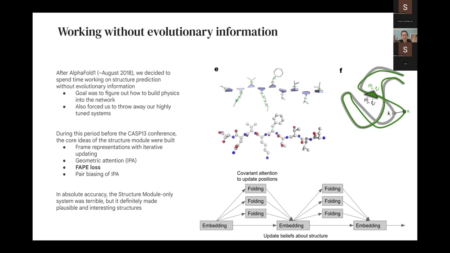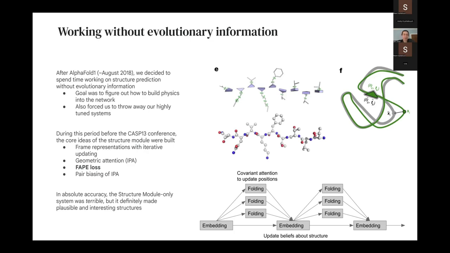It's this giant, like 600 layer ConvNet, if I remember correctly. And that was really a pain to work with. It was so much of a pain that people only tried small ideas on it and wanted to get to a situation. Also, handling MSAs, as everyone in this audience knows, is a pain. And so we said, how are we going to get away from this and really do physics?